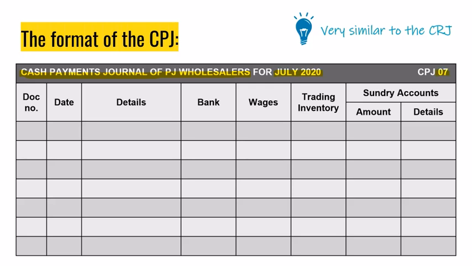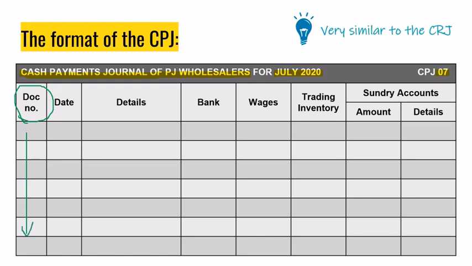And then the CPJ number is associated with the number of the month in the year. So in this case, July is the 7th month. That's why it's CPJ number 7. Then if you look at the columns, it has a document column. In this document column, you will now record the check numbers, only the check numbers. And all of the check numbers are like receipt numbers. They must follow on each other, okay, from the oldest to the newest check that you've issued.